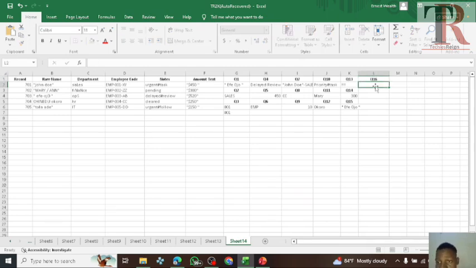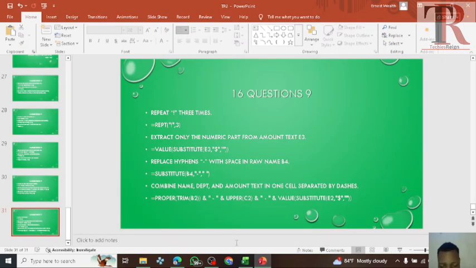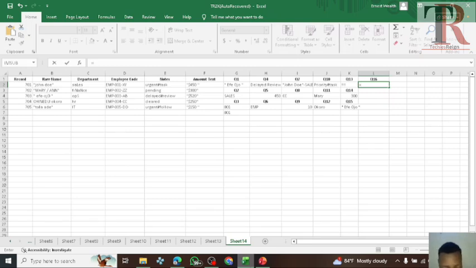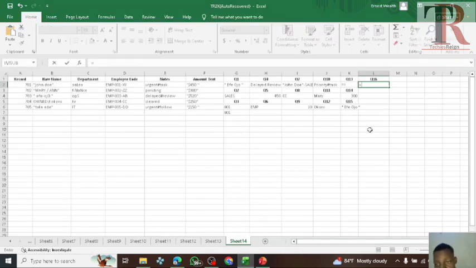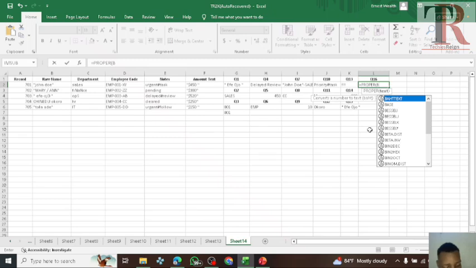So question number 16, equals to, we have to combine name and department. So combining the name, which is B2, but according to our formula here, there must be proper case, uppercase, and only the value. So proper case, proper B2.